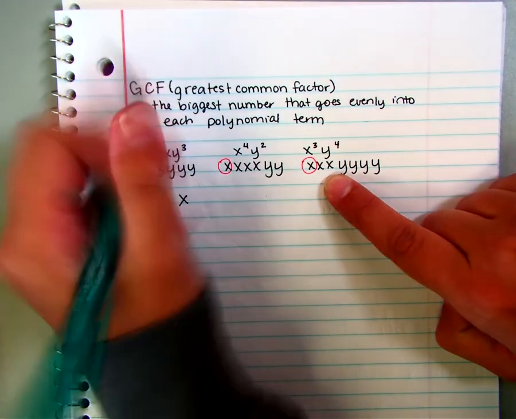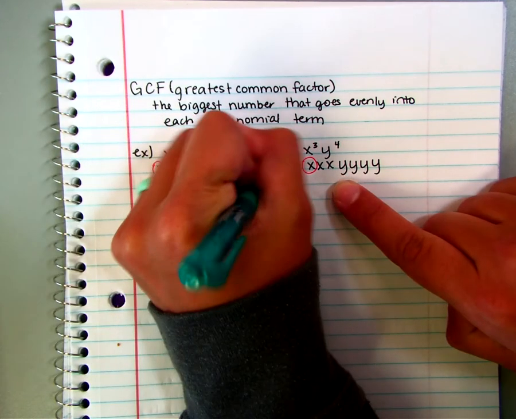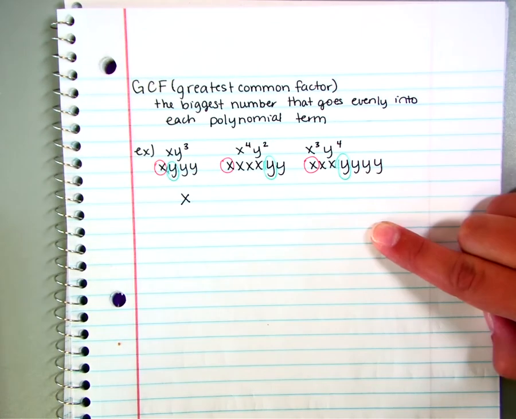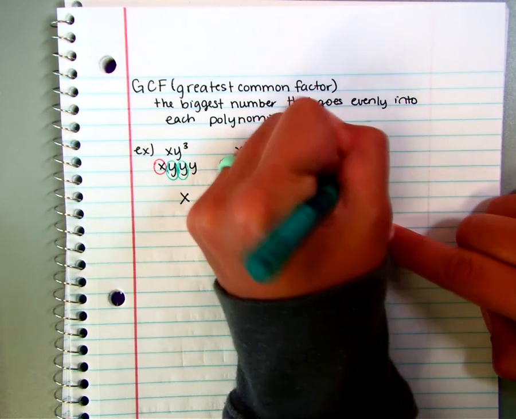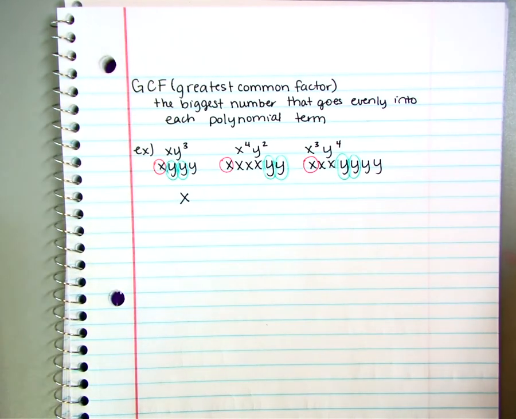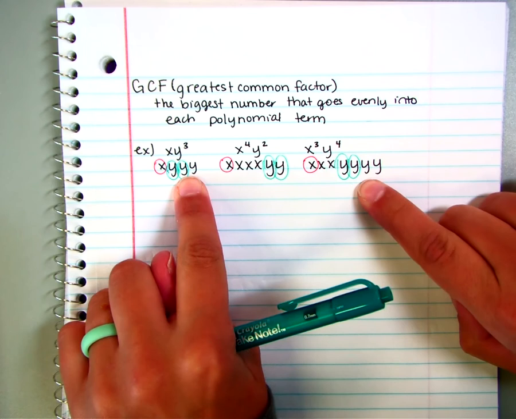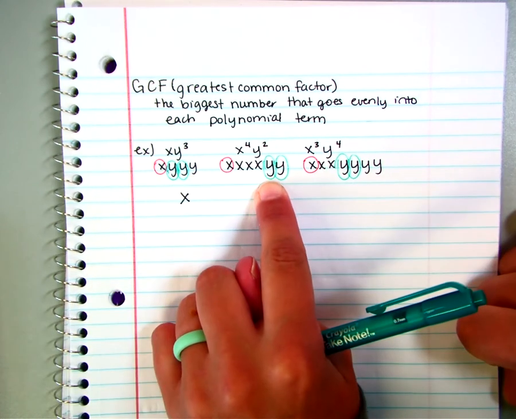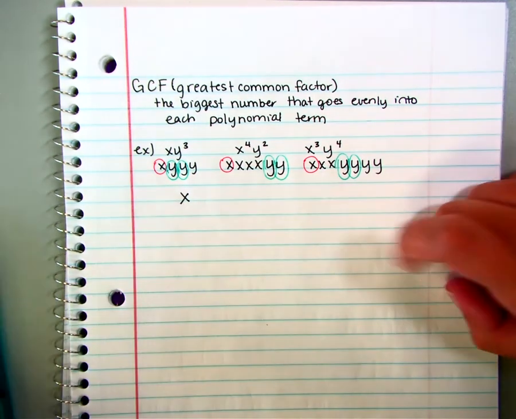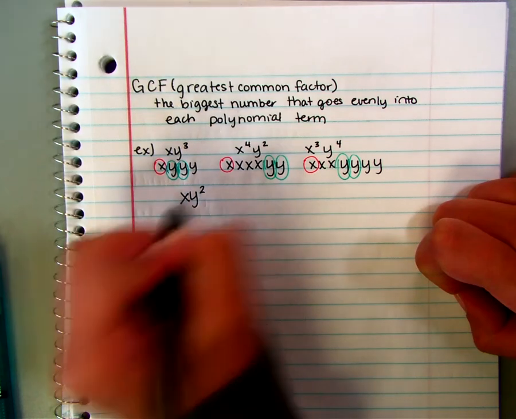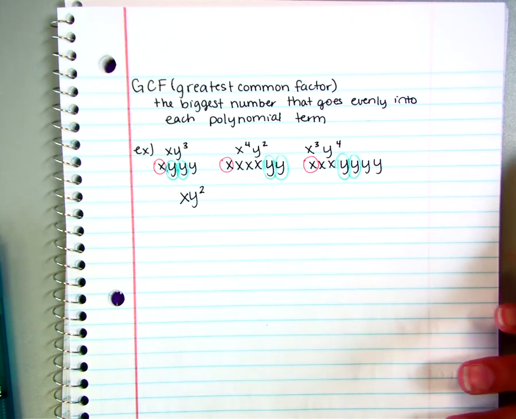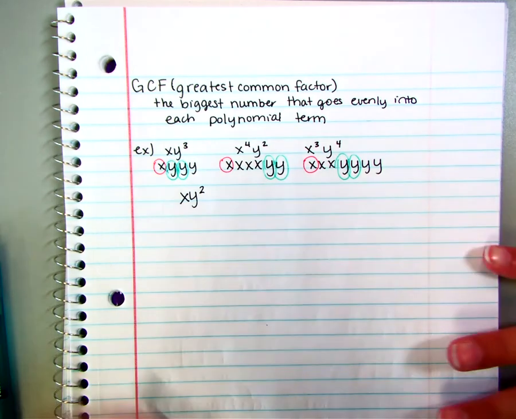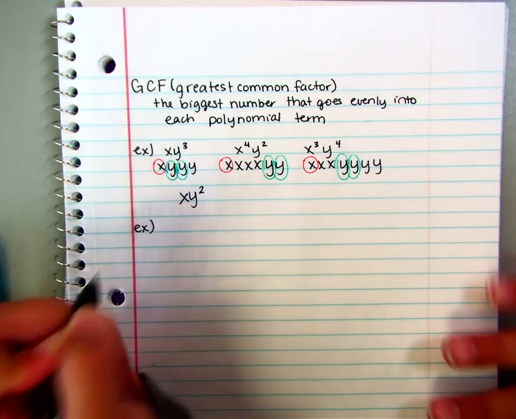And then the next one, I can take out a y in all of them. Can I take out another one? Yes, I can. Can I take out another one? Well, I can in these two, but I'm all out in this. So I can only end up taking out a total of 2 y's. That's basically what the greatest common factor is. Really early on, you learned it just by using numbers. And here we're just using it with variables and numbers.